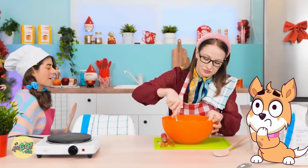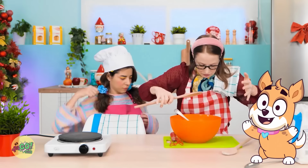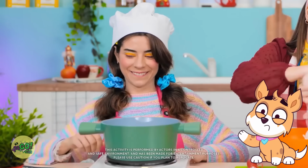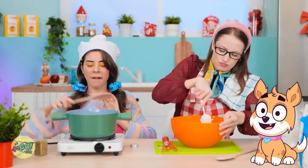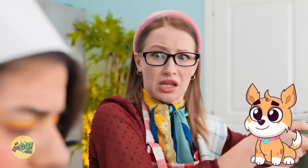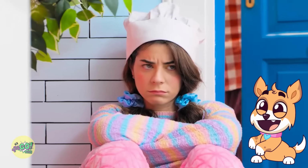Almost ready. My turn to stir! No! Honey! Oh, now look what you've done. Sorry. Hey, what's this? I'm gonna cook too! This looks interesting. Cool! Time to stir. Hmm. Do you smell that? Like smoke? Megan! What are you doing?! Hot plates aren't a toy! Just stay out of the kitchen!